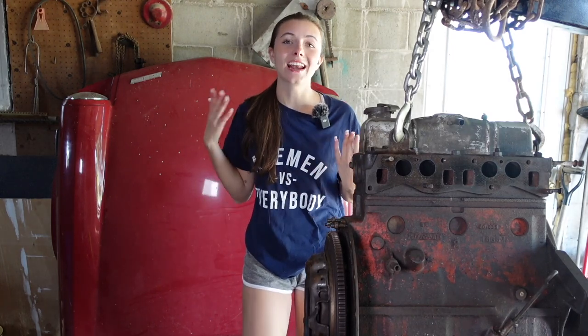A lot of you have been saying that you really want me to check out the clutch and the crankshaft and the camshaft and the connecting rods and the bearings and all that stuff — and you are completely right. However, there is still a chance that I'm going to be rebuilding my original engine to put in this car. It's really important to me to just get this on the road. I'm dying to learn how to drive stick and I can't until there's an engine in my car.